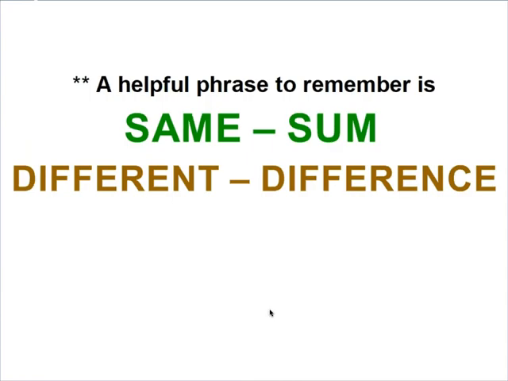So, some easy phrases to remember that might help you with deciding whether you should add or subtract in a math problem like this. If the 2 integers have the same sign, you find the sum of those numbers. Sum is the mathematical term that means the answer to an addition problem. When they have different signs, however, you're going to find the difference. Difference is the mathematical term that means the answer to a subtraction problem. So, 2 integers with the same sign, you find their sum. 2 integers with different signs, you find the difference of the absolute values.